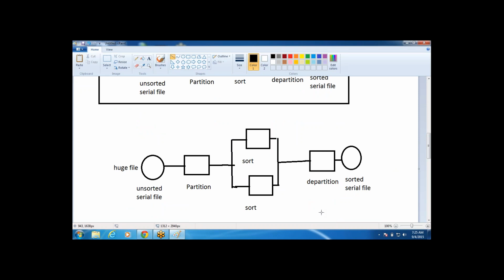Internally your graph will be running like this. Once the data comes from the serial file, after using the partition component, the data will be distributed across two different partitions, partition 0 and partition 1, if it is a two-way MFS file system. To sort the data on these two data partition files, the sort component has to work on the two layouts where the files have been created. We discussed all this in the partition components.